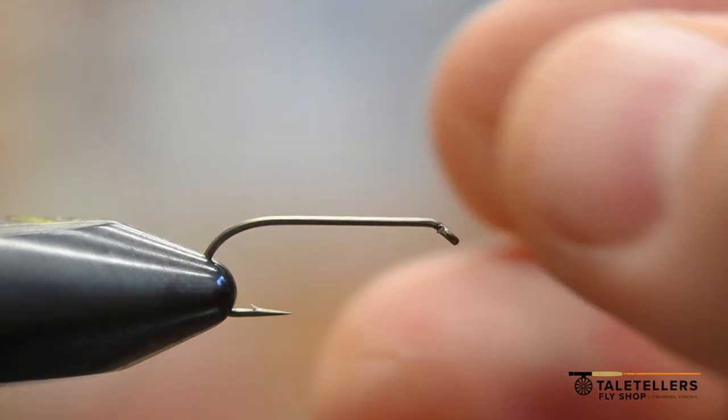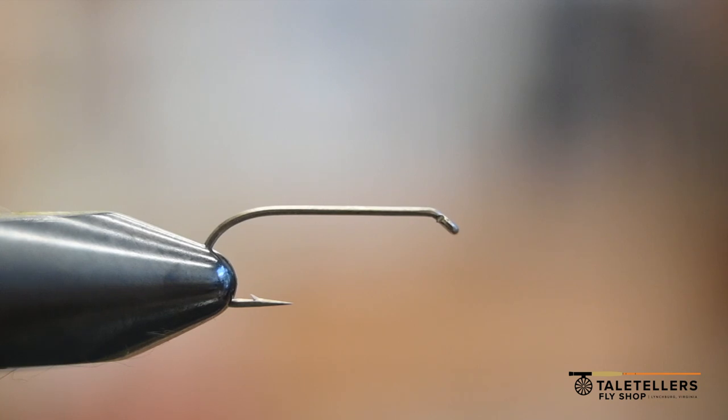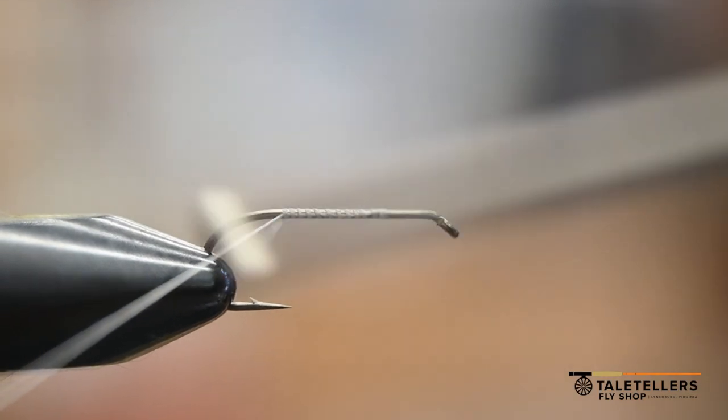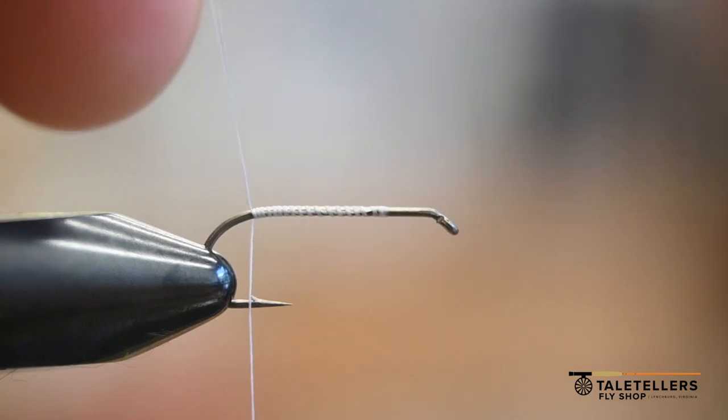Alright, this is Ethan with Tail Tellers Fly Shop, and we're going to go ahead and get our hook in the vise, and no bead on this one that we're tying right now, and we're going to start wrapping thread. Doesn't really matter where you start, I just always end up starting somewhere.